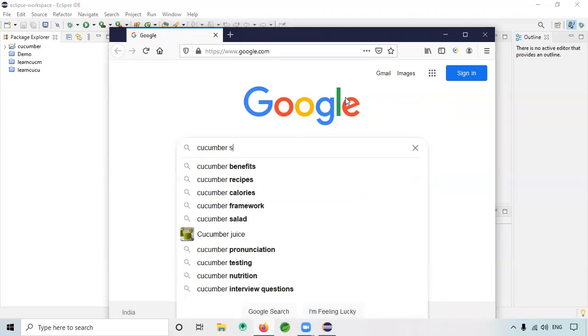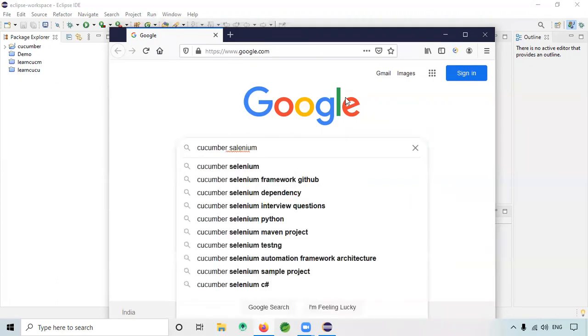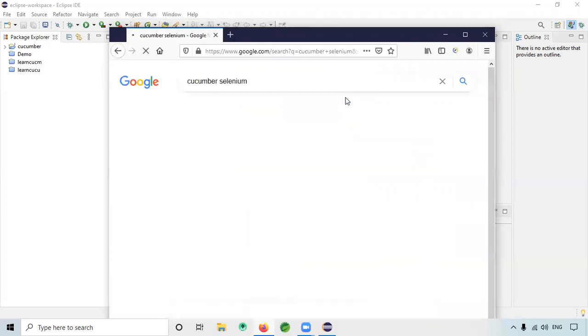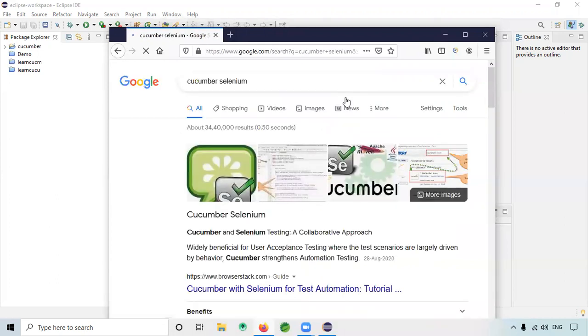And also there was a question: why do we create a reference variable driver of type WebDriver? Remember when we learned this, I used to write WebDriver equal to new ChromeDriver, but when you wrote initially, you just wrote ChromeDriver equal to new ChromeDriver. Even that worked. The question is similar to that: why are we creating a reference variable driver of type WebDriver? WebDriver is an interface.